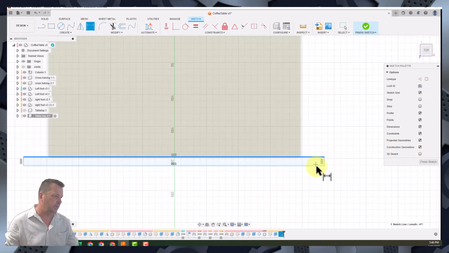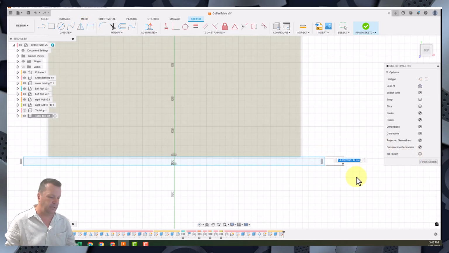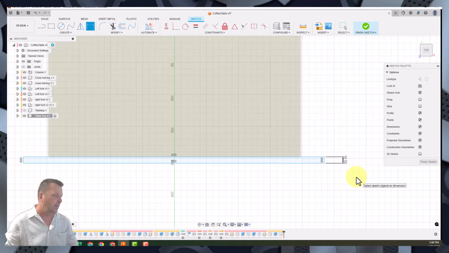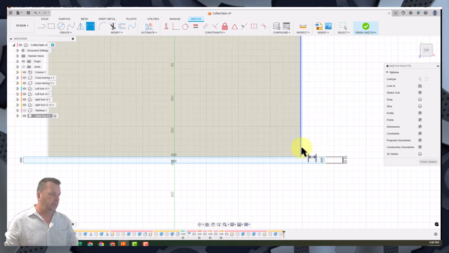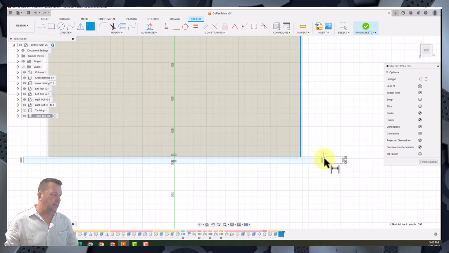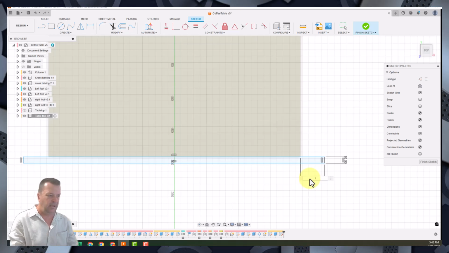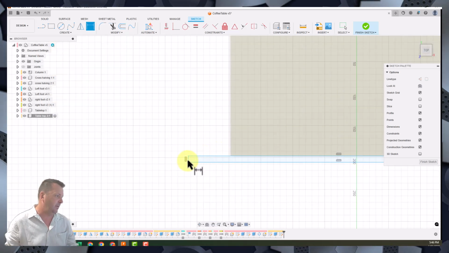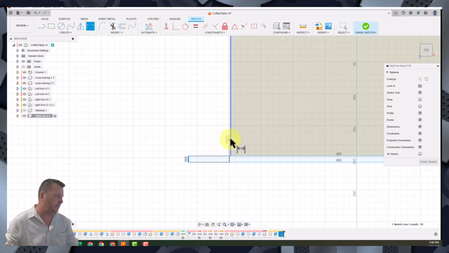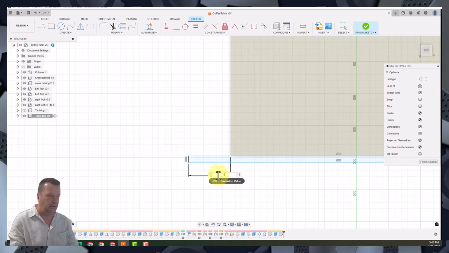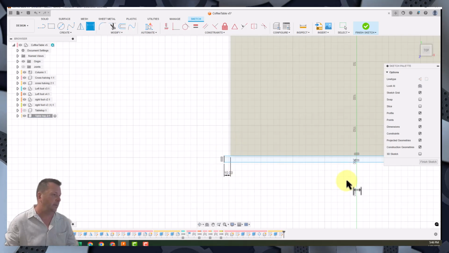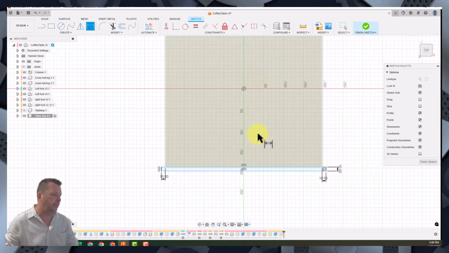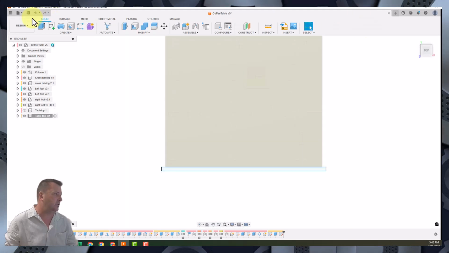We're going to apply some dimensions to this. It's going to be the same thickness of 10 millimeters that we know. This time we're going to make this one, so this is overhanging by 10 mil off the end, and it's going to overhang on this end by 10 millimeters. So we're going to do it like this. Okay, so we've got all that part of it done. We're going to go finish sketch.